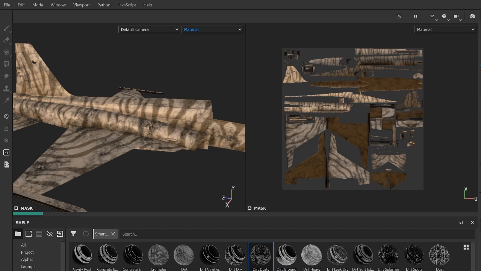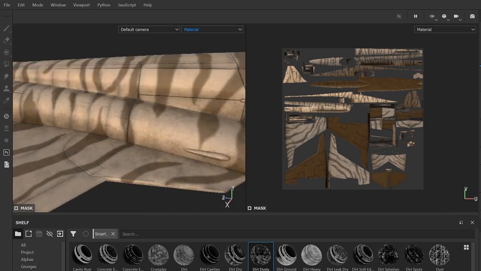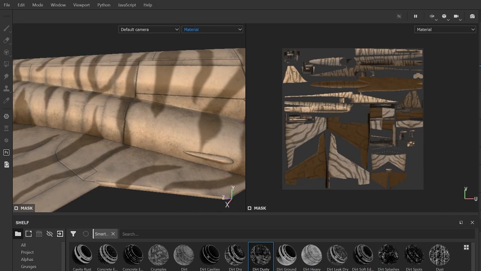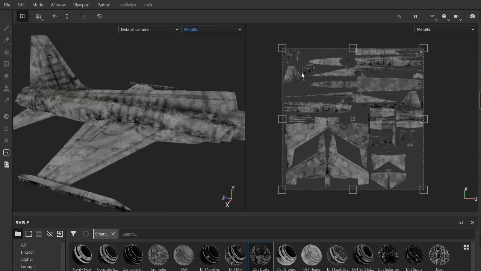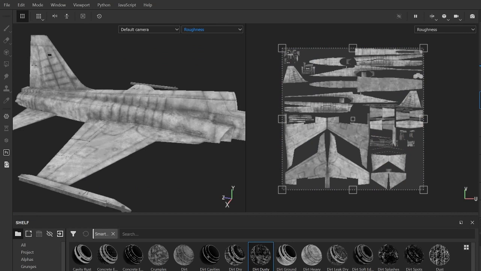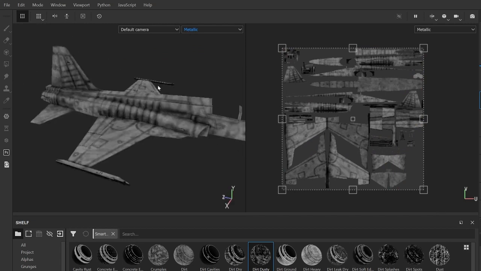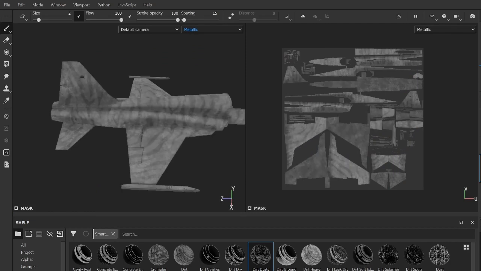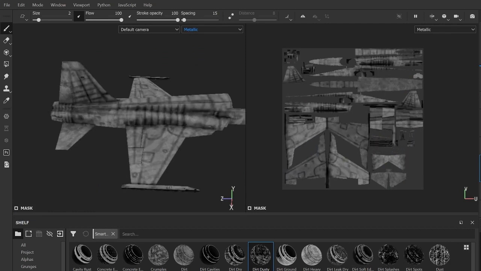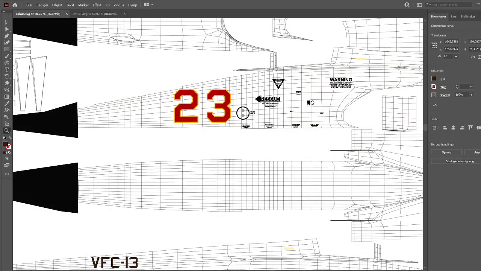And this final pass, I didn't use micro details because I just wanted something to break up the roughness and the metallic maps. So I made the diffuse very, very subtle, and then tweaked the roughness and the metallic of that layer. So it was just a little above or a little below the average value of the rest of the aircraft. And this was pretty much what I decided to go with in the first round, at least. So that's it, and the result of this was good enough to import into Modo, and with that I started working on the markings.